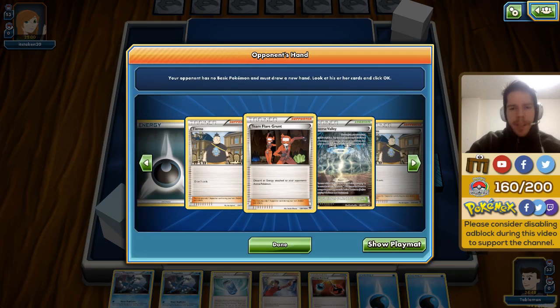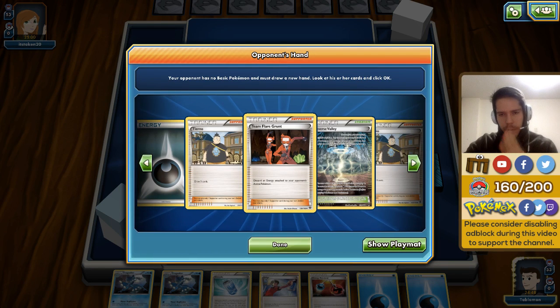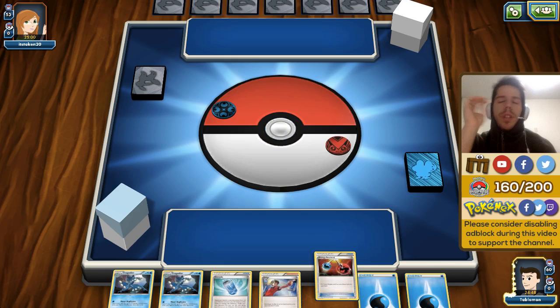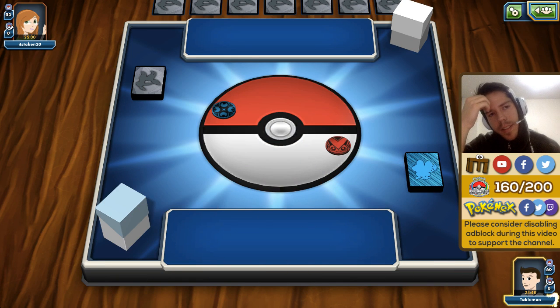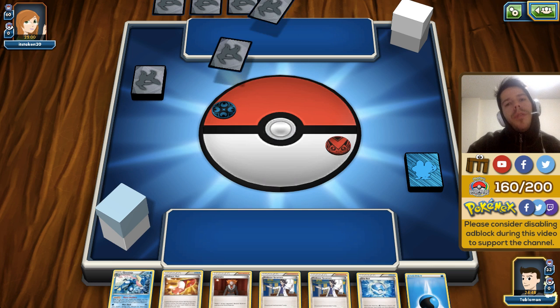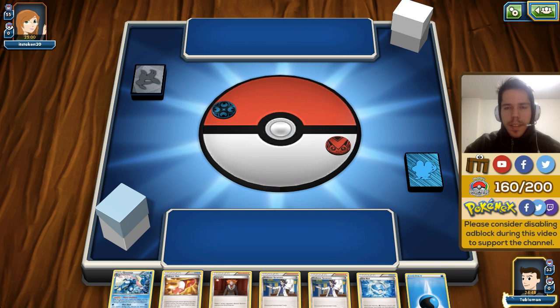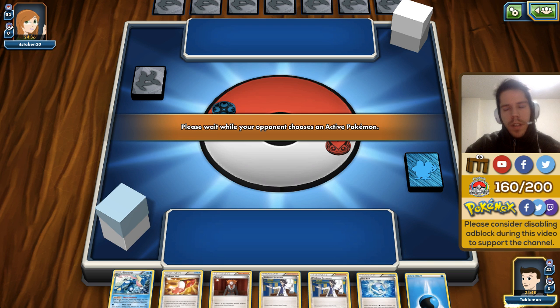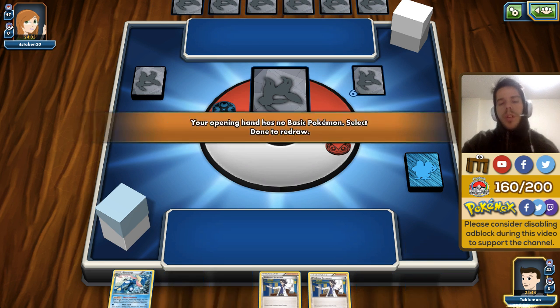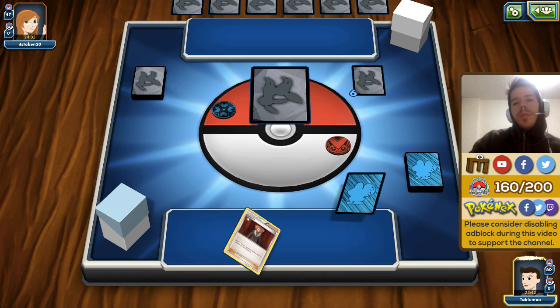My opponent is mulliganing the same as I am. We haven't seen a Sycamore, and we do see 3 tier now in that hand, so I honestly don't know what kind of deck my opponent is running. And there's our 4th mulligan. At least we're not giving my opponent too many cards. He does get a basic Pokemon now. We don't, so he gets at least 1 extra card.